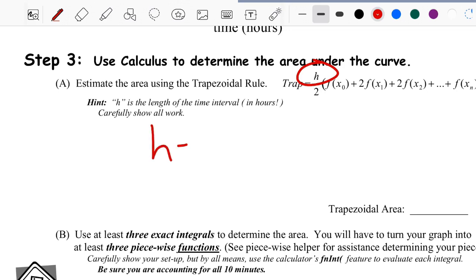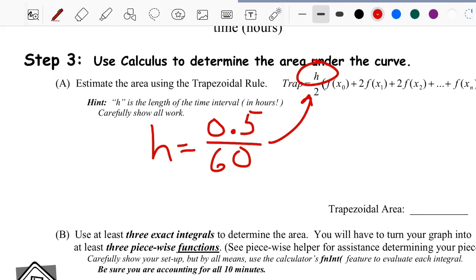But you see, you're going to learn that for this entire lab, you have to convert everything into hours. So is your interval, is your H a half a minute? Kind of, but we need to convert that into hours. And so H comes out to be 0.5 over 60. Okay, now you're still going to divide that by 2 because that's what the formula says, but H straight up is this value. So I'm giving it to you.